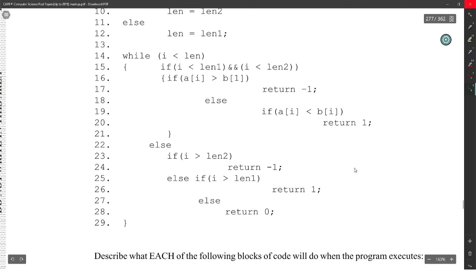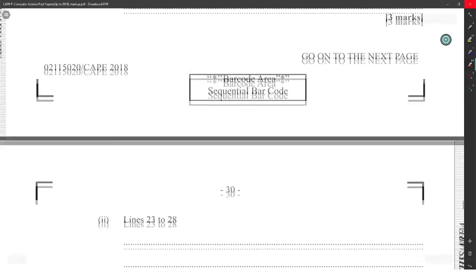So setting I to 0, we'll call that one. So this else wouldn't matter. What they want us to do is lay out what happened in lines 15 to 20. So what we're trying to do is explain these lines here. So we're going to say if, right, so yeah, that's 15 to 20, right?